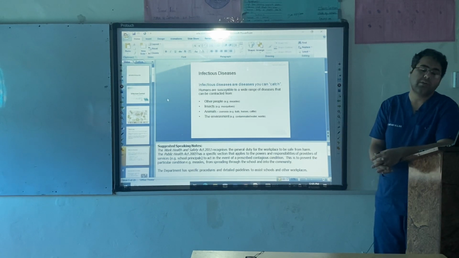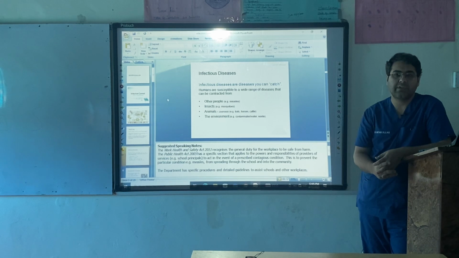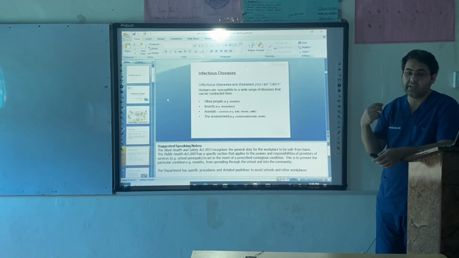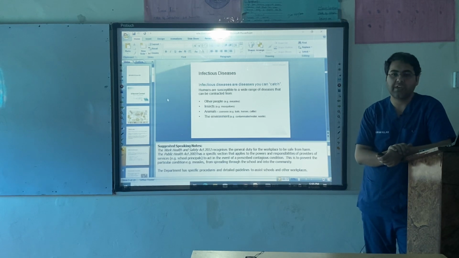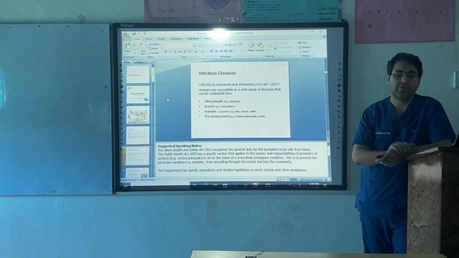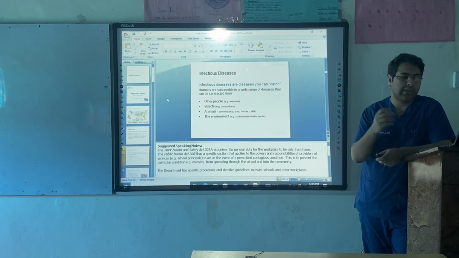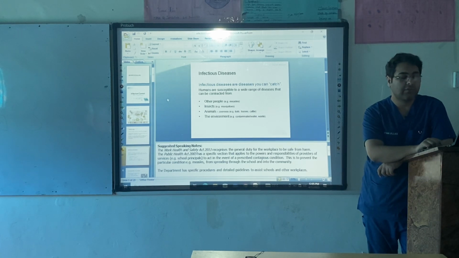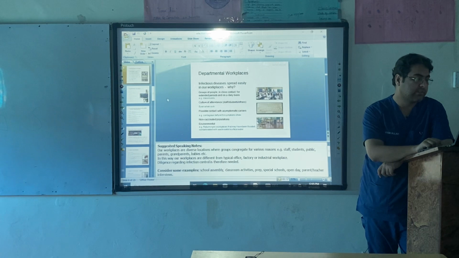So, we are talking about all the contagious diseases which can spread by different routes. It could be the fecal-oral route, it could be air droplets, it could be a syringe prick, etc. The most important one related to respiratory therapy is air droplet infection. While treating a patient in an ICU or in a hospital, a respiratory therapist should know that most respiratory diseases can spread through droplets, and if you are aware of all these preventive measures, then you can prevent the spread of these respiratory diseases as well.